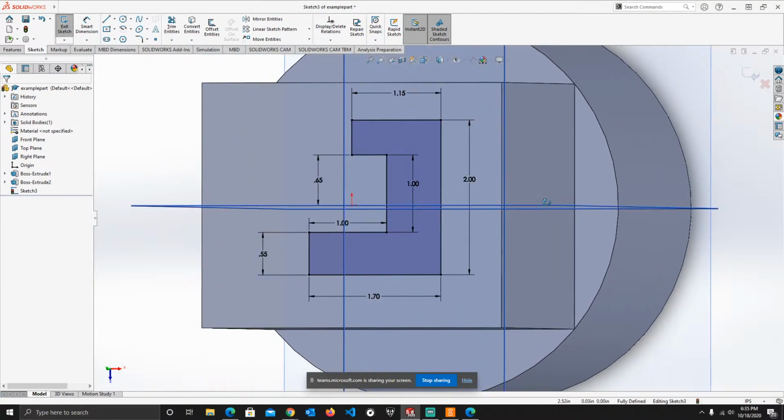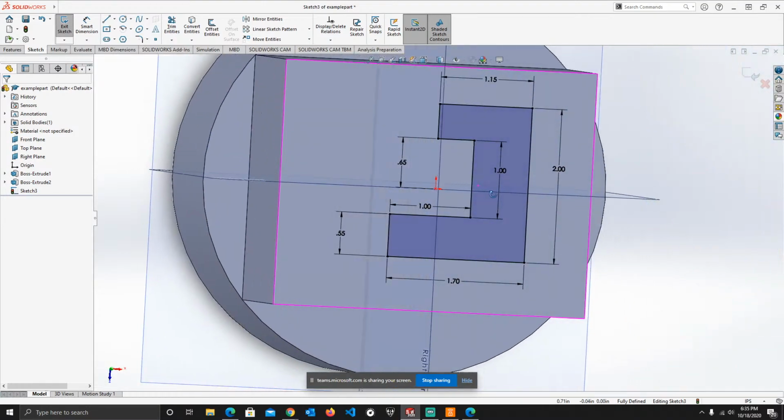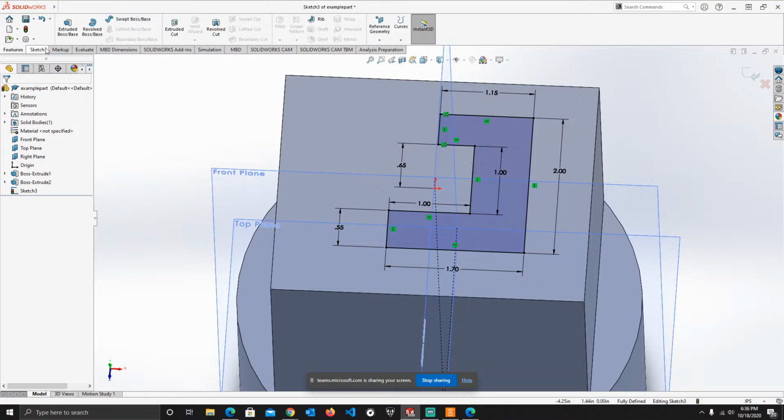So let's say that now we want to make, instead of an extrusion, a hole. Let's say I want to make this, I don't know, it looks like an L. I think I made an L or a C. So let's say we want to engrave this, right? This is a part that is finished and I want to engrave it and I want to have this dent feature on it. So we go here to features, we go now to where it says extruded cut. So we go to extruded cut.